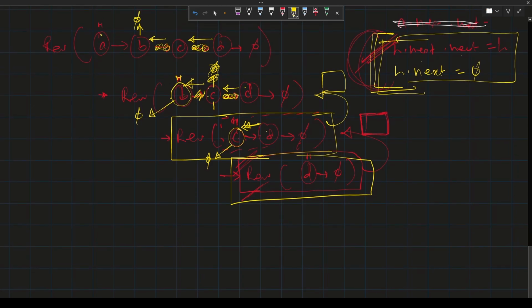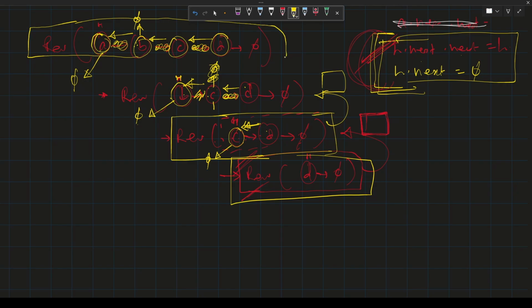So now that we have A, we can simply reverse it by A.next is B, B.next should be A, and A.next should be equal to null. Okay, so this is D pointing to C, pointing to B, pointing to A, and pointing to null. Now, what is expected as a return from this linked list? The head of the reversed linked list, that is D. So we'll be returning D from here, right?